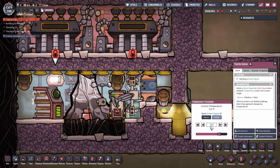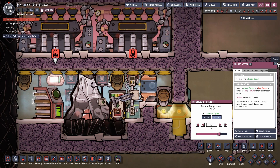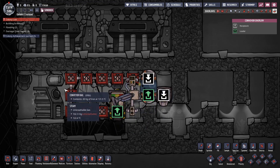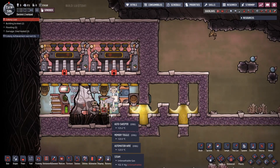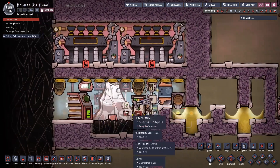You've also got to bear in mind that occasionally this will be over 127 degrees so it won't always be on. But from what I've seen, 25 seconds is plenty of time for the iron to cool down on the rail. The iron leaving here is 121 to 124°C — it's pretty cool already. It may need some more tweaking depending on how much iron is coming out of your volcano, but for cost efficiency, you don't have to put in all this automation.